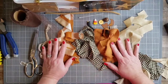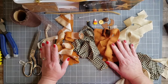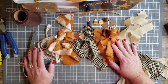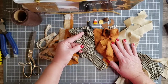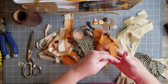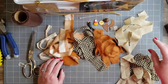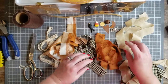You'll need probably a minimum of 4 different fabrics. You want different colors. Colors can be whatever you want them to be, but you want them coordinating somewhat with the project that you're making. Then, like I said, you want to have large print, small print. This one has a pattern, but it's still a plain solid color, thin cotton, whatever you want to use. Whatever you want to put in it is fine. There is no right or wrong.